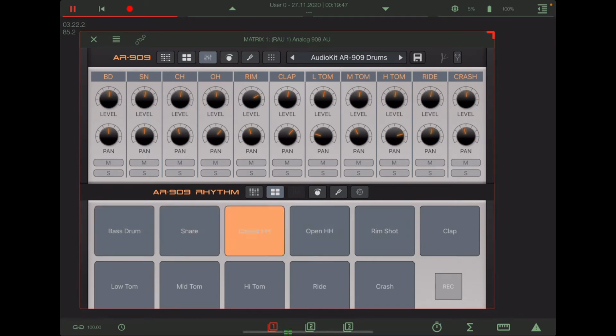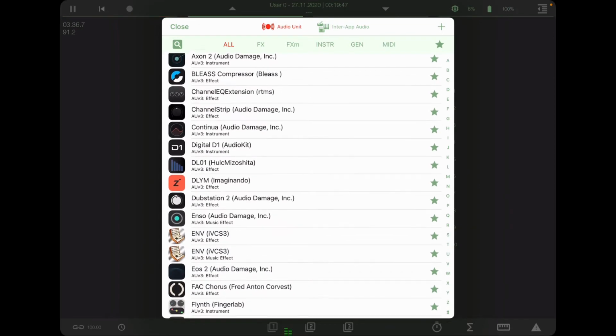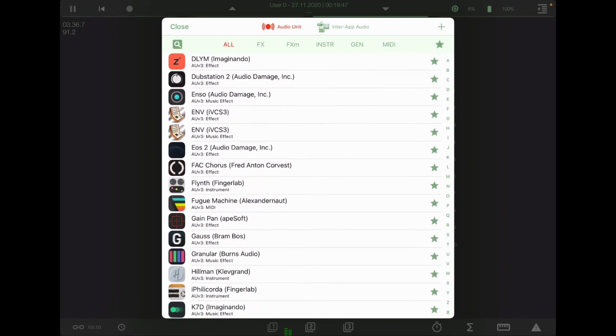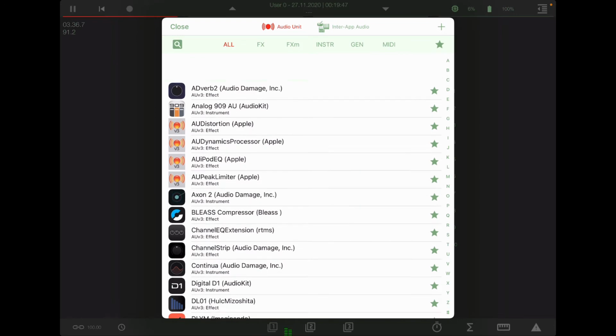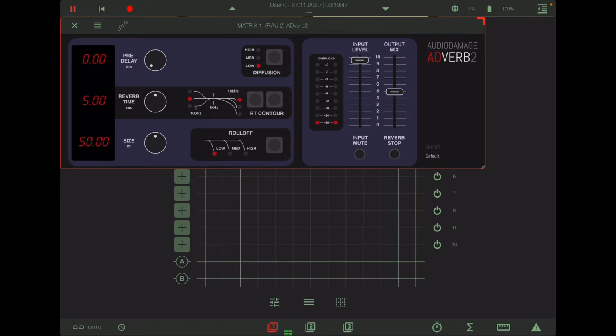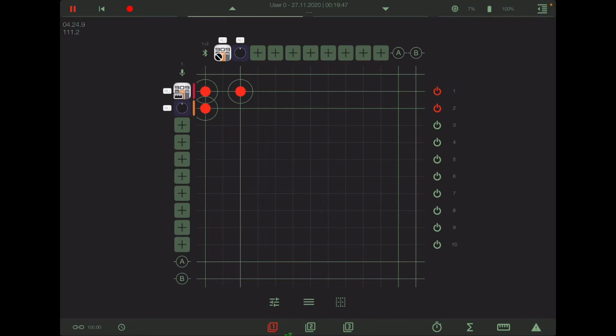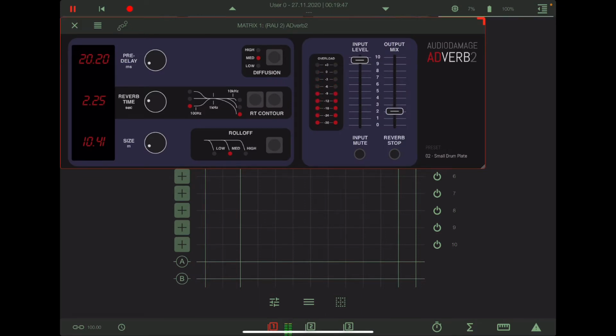Let's get some reverb now. I've been talking about making a lot of this symmetrical too. You go and just have listings of apps and then sound apps and then effects, etc. But it doesn't seem to work out in practice, so we'll get some compression in there too soon. But let's just start with, and you know what? I'm always using ADverb2, so why not? We'll just go with something pretty basic here. Let's connect it. All right, let's go with that, and let's just bring this down a little. All right.